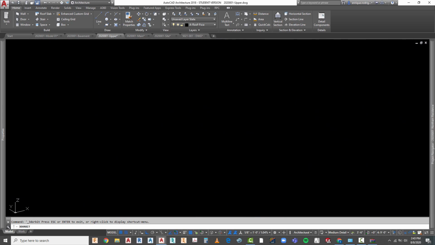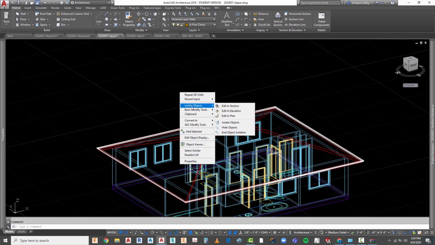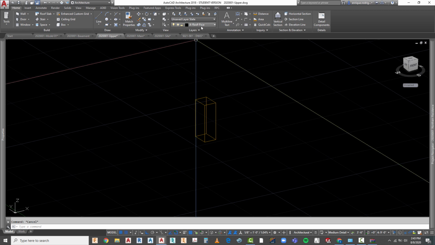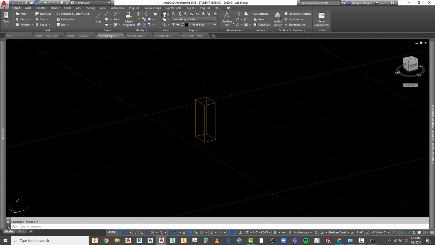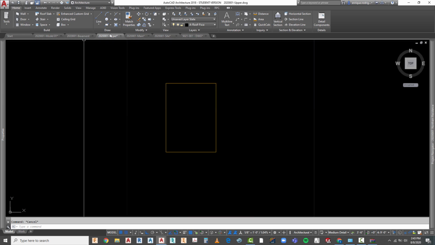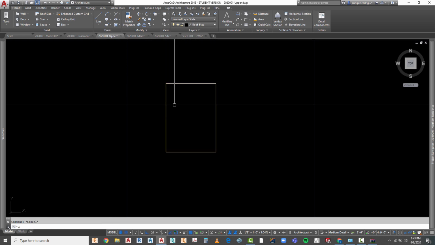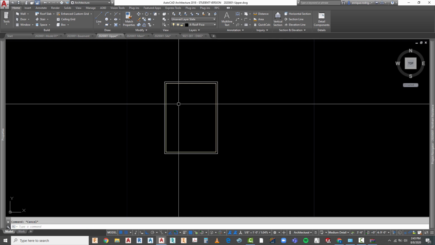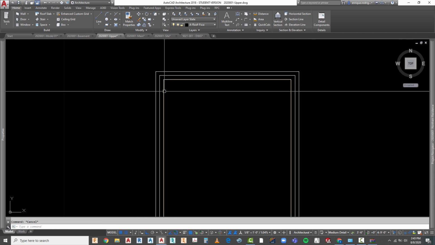So what I'm going to do is isolate the chimney. And for now, I'm going to leave it on a roof fascia. We're going to have to be doing some corrections in some of these layers, which is going to be extremely important to do. And the first thing I'm going to do is create a rectangle around here. And I'm going to offset it 1 inch. And I'm going to offset that one 1 inch. And I'm going to delete the first one.